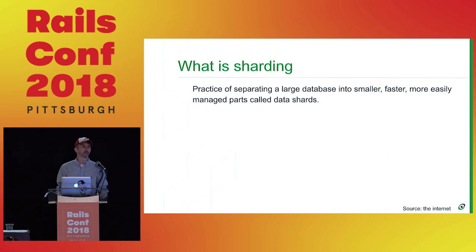Sharding, by definition according to Wikipedia, is just the practice of breaking your database into smaller parts. Usually this is for performance — write performance, read performance. The nice thing about sharding is breaking your database up from one huge database to a bunch of smaller parts. Everything is small again, everything's faster. Things like vacuum and indexing are all faster.